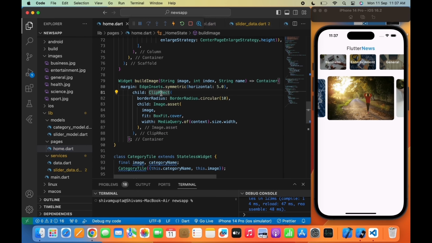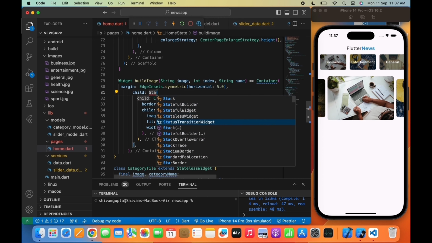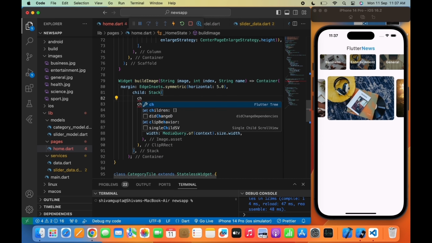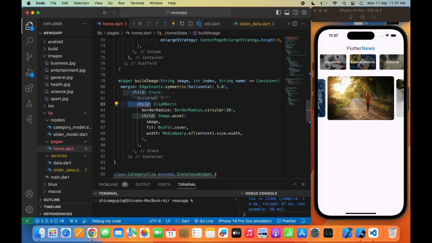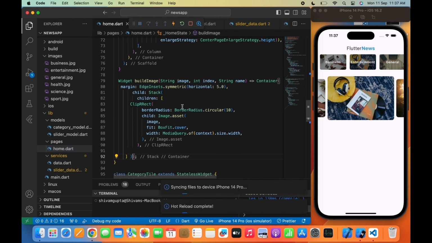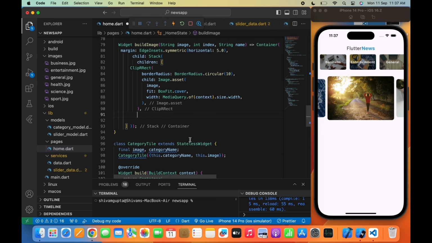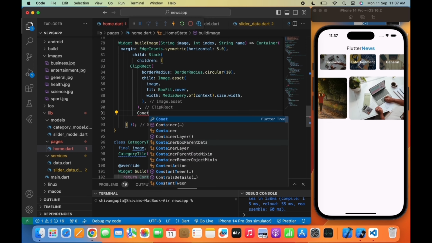So now I want to show the text at the top of each image here. So I will write a container, and in decoration, BoxDecoration, I will pass the color here and will give some width, MediaQuery.of(context).size.width, and I will give some margin from the top.